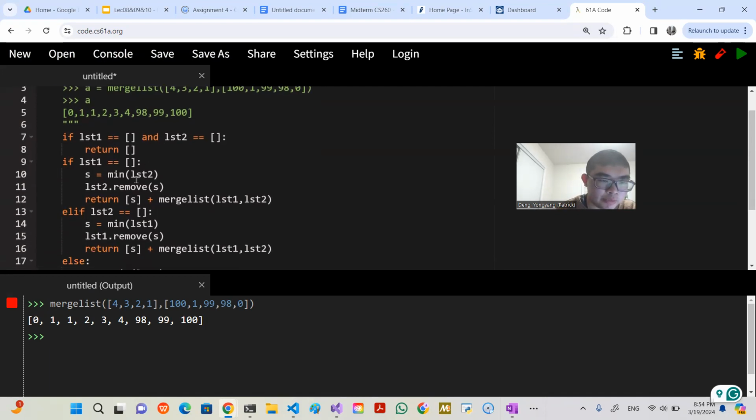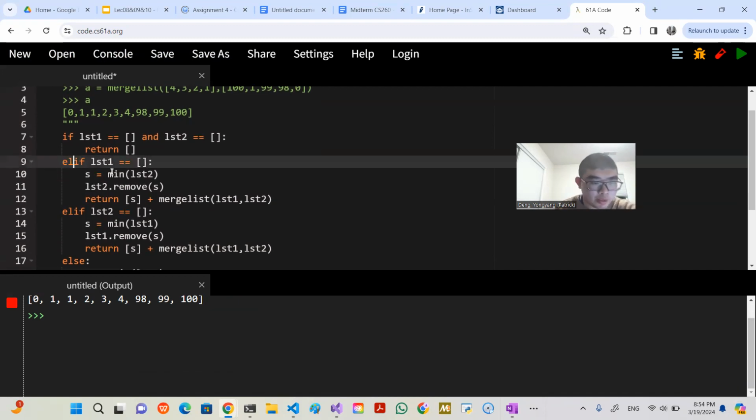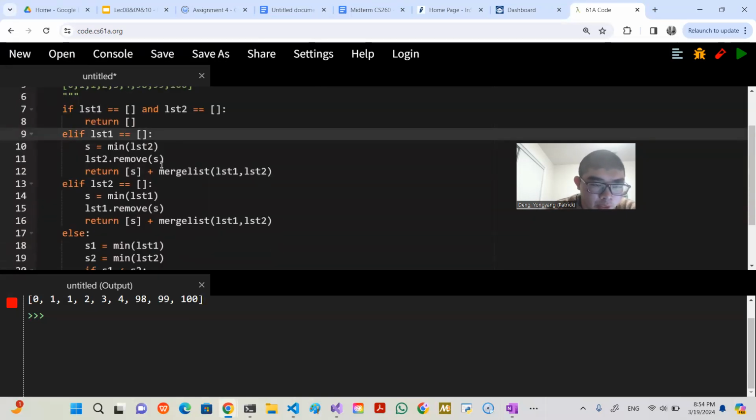When one of them is empty, you still have to find the smallest of the other and append it to a list, because they are not ascending lists. So we return the merged list.